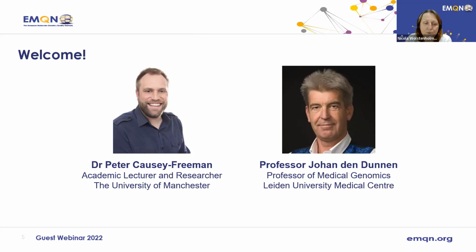Firstly, I'm very pleased to introduce Peter Causey-Freeman, who's a lecturer and researcher in healthcare sciences, specialising in clinical bioinformatics at the University of Manchester. Pete also teaches on the scientist training programme for the NHS clinical scientists in clinical genomics and clinical bioinformatics. So he's helping to train the clinical scientists and bioinformaticians of the future. However, you might know Pete better for his work in developing the genomic variant nomenclature validation software Variant Validator.